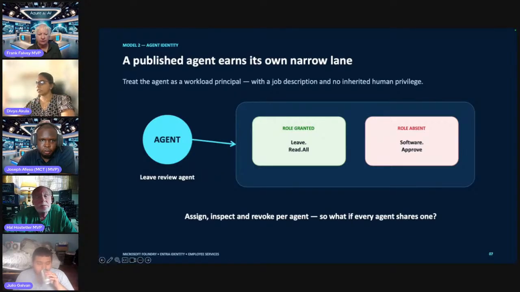In the same example where we are using the employee service desk, we can use agent identity to get all the leave information. Whereas we cannot use the same identity to approve, because approval needs more authentication.